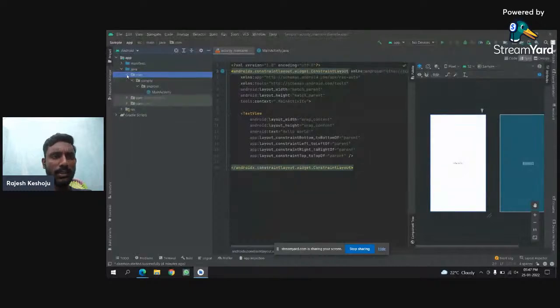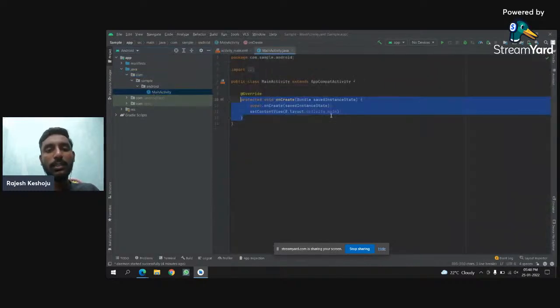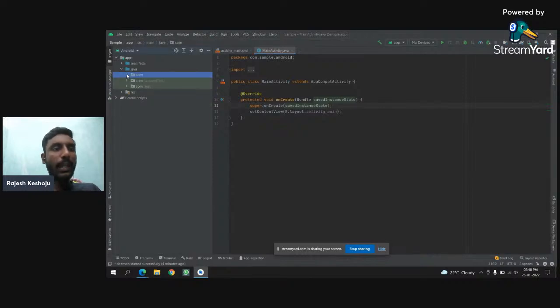This is how the folders of the project are structured. Java, com folder contains sample folder, which contains android folder, which contains our MainActivity.java. This is the package name that we gave in the first step when creating our new project.